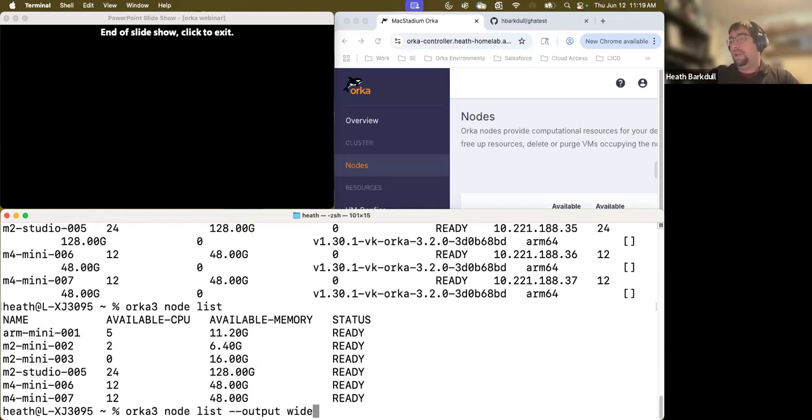So if I deploy a VM and I tell it to look for a certain tag called test, and I tell it tag required, then this will only deploy on that M1 mini provided there is space. If I tell it tag, but I don't specify tag required, it will try to deploy on that M1 mini first. And if there's no room, it'll pick any of the other nodes within the environment and deploy on that instead.